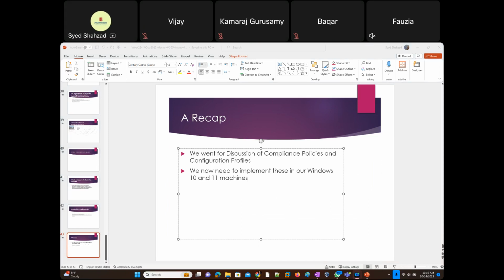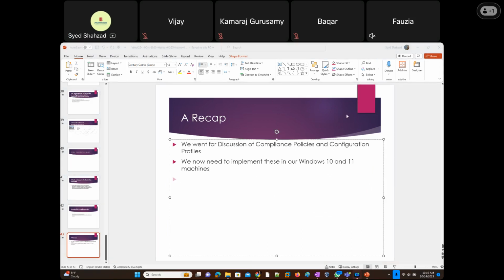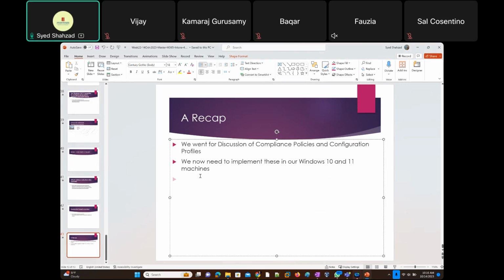So we're going to implement those in Windows 10 and 11 machines. And so this is the end of our first lab.